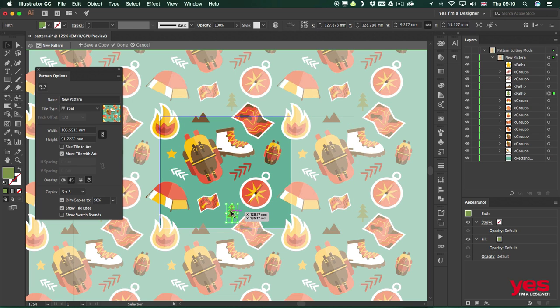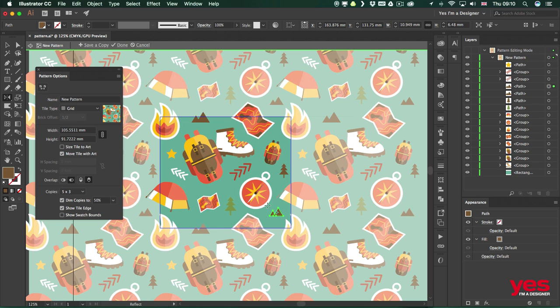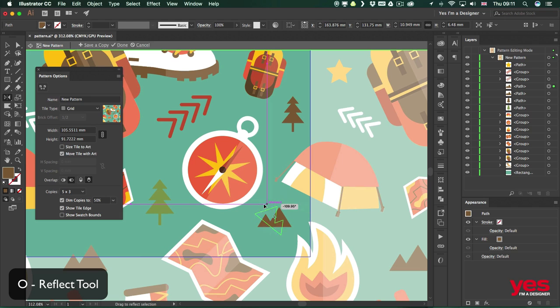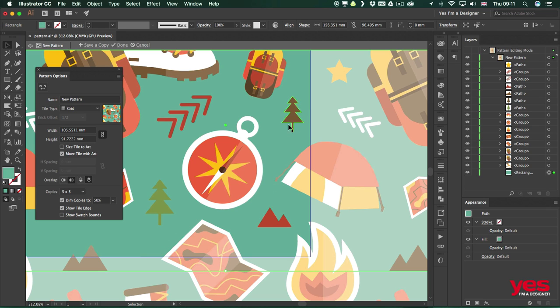And then the tree is only used once at the moment, but I'm going to duplicate it and place it maybe somewhere here. I'm just going to make it slightly smaller, and then I will change its color maybe to brown. And then we can use the mountains again, alt click and drag, place it in here, maybe even use the reflect tool. I'm just going to zoom closer, so press O and then click and drag, hold down shift, that way it's going in the other direction. And once again, change the color of this as well. So we have a little bit of variation in that.